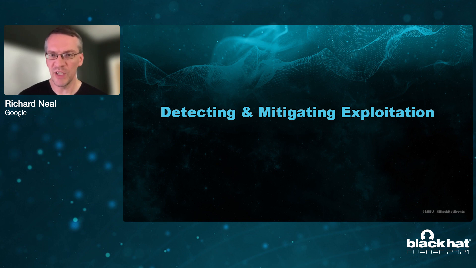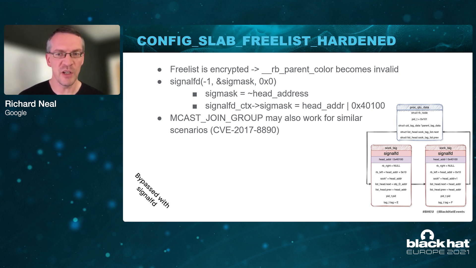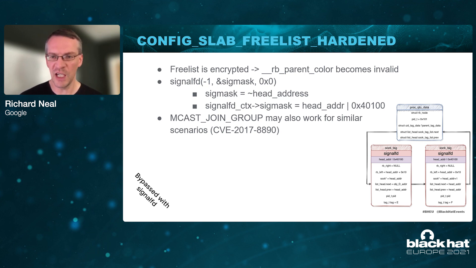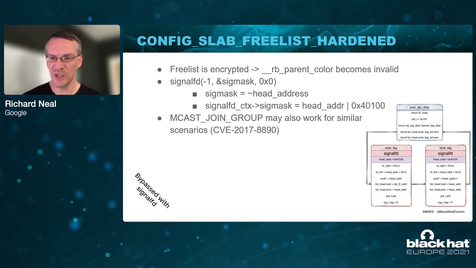Now that Xingyu has explained the exploitation, I'll look at some of the mitigations making this more difficult or impossible, and review defensive systems that help us find malicious software. Starting with kernel mitigations, the first is a compilation setting affecting pointers in the free lists: CONFIG_SLAB_FREELIST_HARDENED, added in Linux 4.14 in November 2017. It XORs the freelist pointer in slub caches with a per-cache random value, making exploiting freelist pointer overwrites more difficult. This can be bypassed using the SignalFD technique, where spraying signalfd_ctx structures allows a mostly user-specified value to be set via the mask argument, avoiding detection of list corruption.